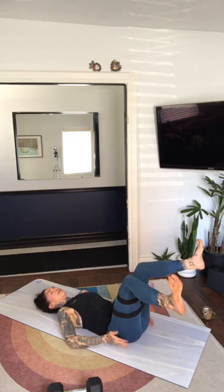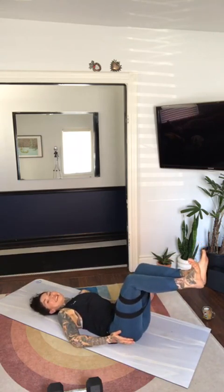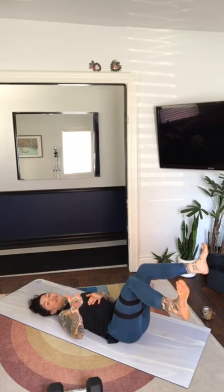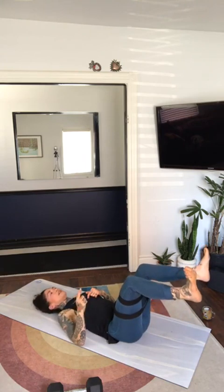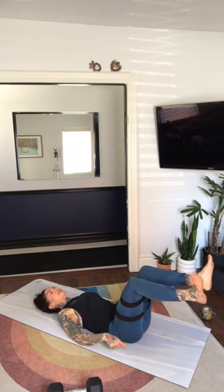Oh my God. Like to me, right here, your outer hips. I've already done this twice today. Not because you should, but because I had to prepare this class. So I did it, and then I already taught one class. So anyway, I'm feeling this quicker than you will, but hopefully you're starting to feel some feelings. So keep going.